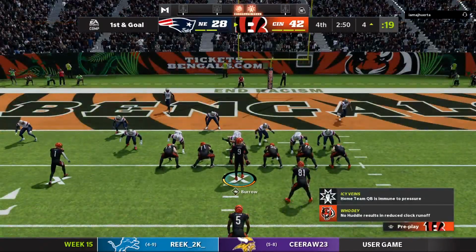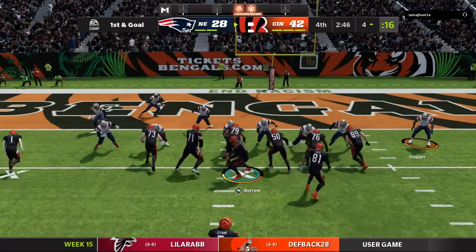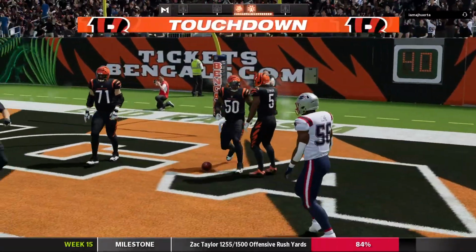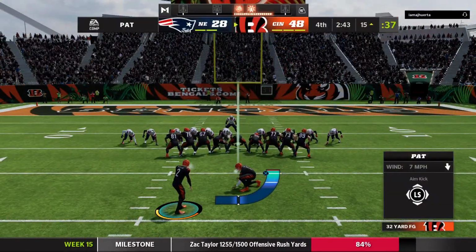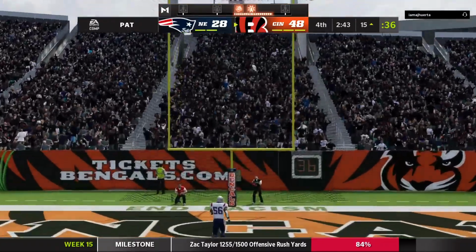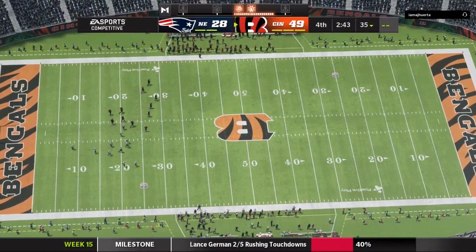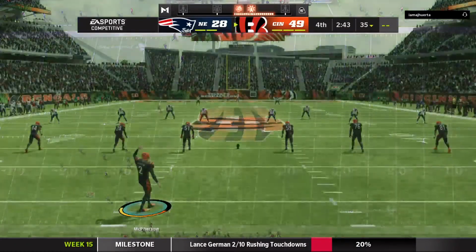A good chance now to put this game on ice. This is 1st and goal. They'll try and run for it on 1st and goal. And he'll take this into the end zone for a Bengal TD. A great effort there. His 3rd touchdown now on the year. And the Bengals add on to their lead, and they are also closing in on a 5th straight victory. Extra point by McPherson, up and good. And the lead now to 3 touchdowns at 21.